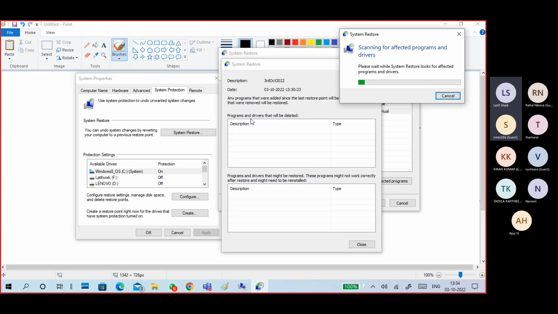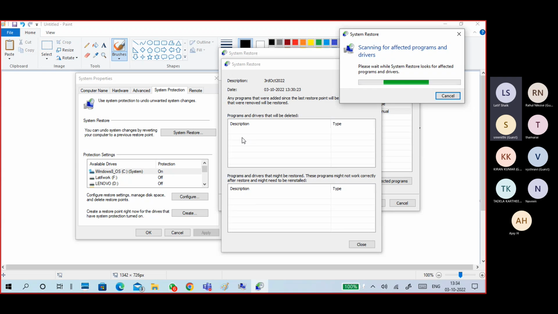You can see two things: programs and drivers that will be deleted will show here, and programs and drivers that might be restored will show here. Programs and drivers will be deleted or settings will be reset, and those will show here.